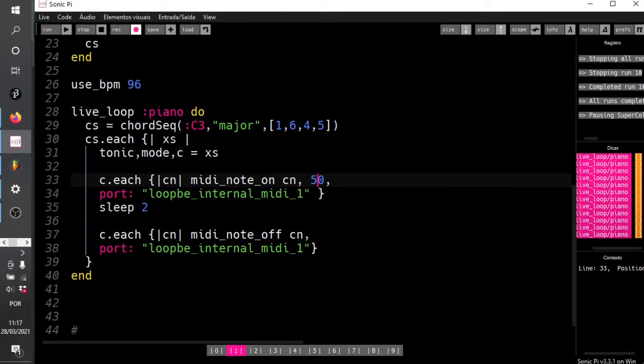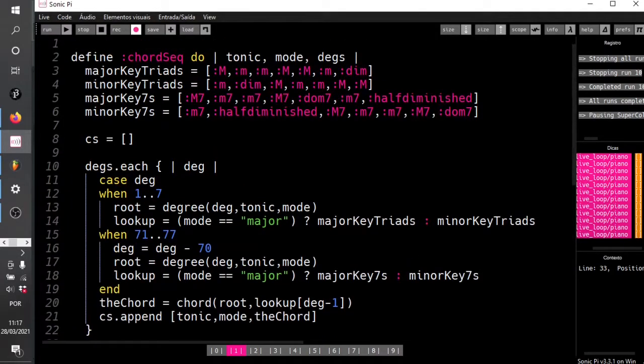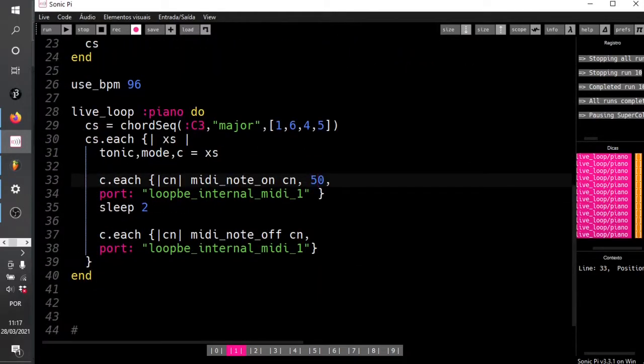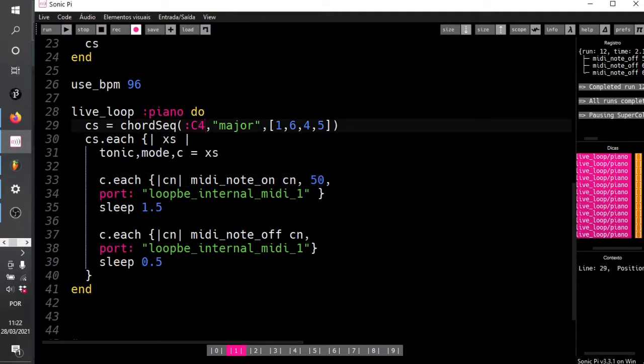I have just tweaked the code slightly, both the code I'm now going to explain to you and the code that we're going to talk about up here in a second. If you were paying very close attention to the screen earlier, you might notice a couple of changes, but nothing has substantially changed. So we're discussing this live loop here. If you remember, in Sonic Pi, a live loop is a separate thread, so this will keep on looping regardless of what else is going on in the program.